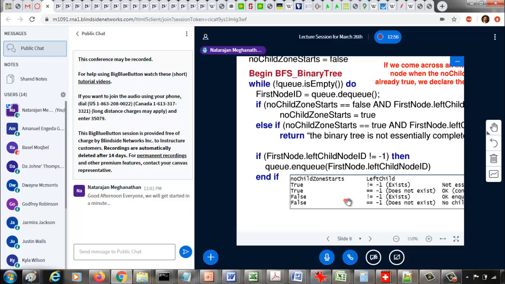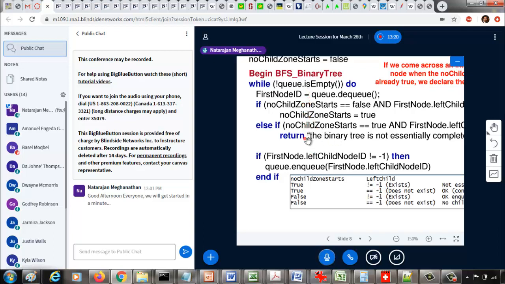The second and third are two conditions to be covered. The third condition is where the left child ID is not -1, that means the left child exists, and the corresponding noChildZoneStarts condition is false. I did not explicitly say that, because it implicitly follows once we check the first two conditions.